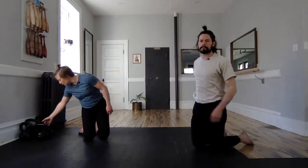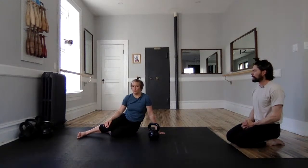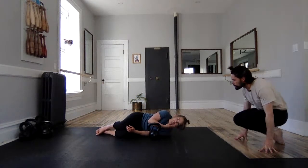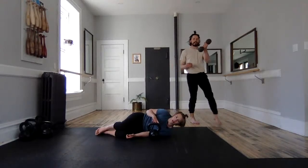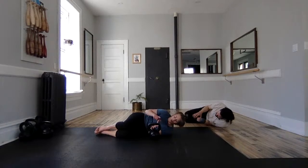We're going to introduce our firing range position. You'll need a kettlebell or a dumbbell — or a shoe. Our firing range position is the first position we're in before we get into our get-up. Come down to your side; your shoulders on the floor, your head is not resting, your hips are stacked. Take your hand of the arm that's on the floor and put it through the handle of whatever you have. If it's a kettlebell, your thumb is on one side, your index finger is on the other, and it's resting in your palm. Close your grip around the center of the handle. Take your other hand and place it over top like you're cuddling your other hand.